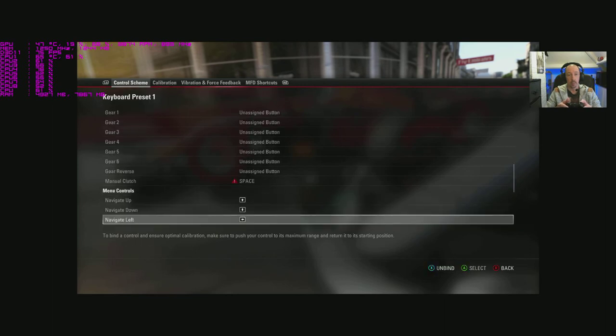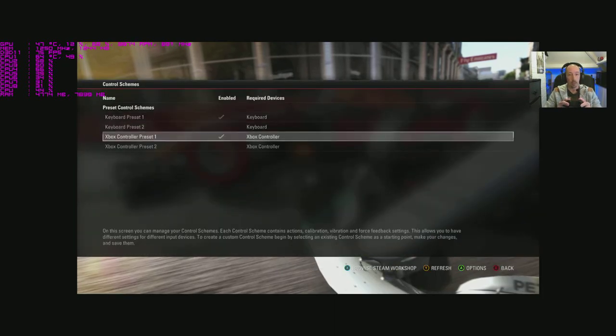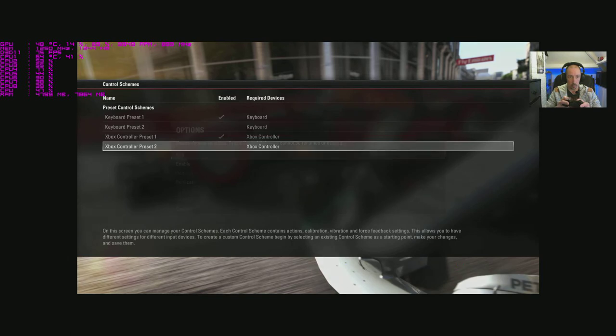Yeah, there we go, there's all your keyboard presets. Pretty much as you'd expect really, isn't it? You can pause the video if you want to have a look at these in detail. But you can predefine each one anyway. You can actually alter it, so it's not really a problem. What else have we got? Controller preset 1. We can edit that if we wish. There we go. There's everything. Quite nicely laid out, as you'd expect from a racing game, really. And we got another preset on there as well for Xbox controller.